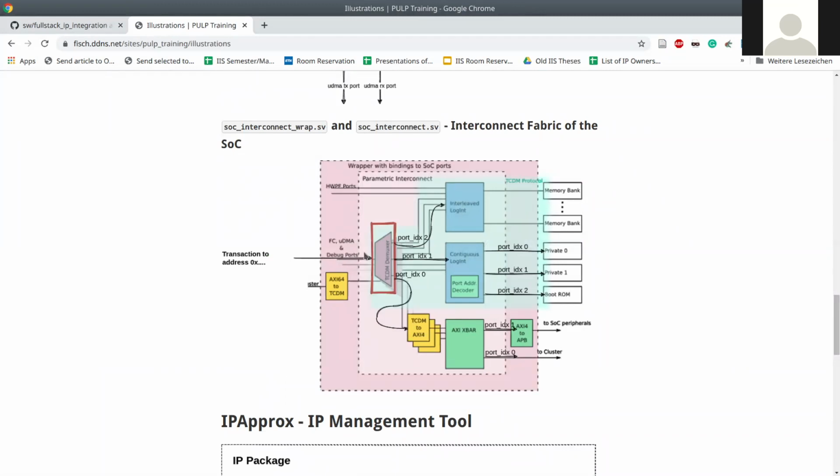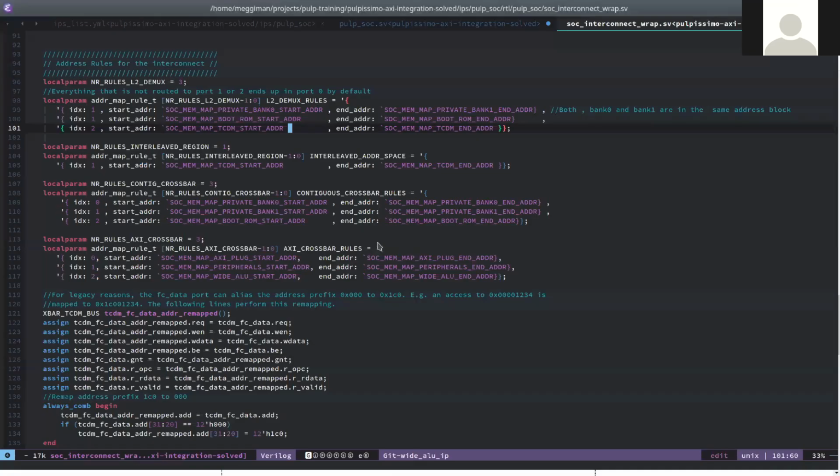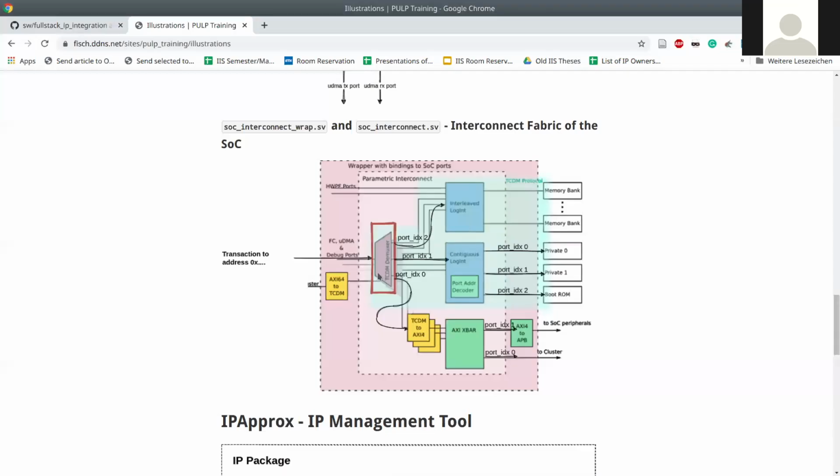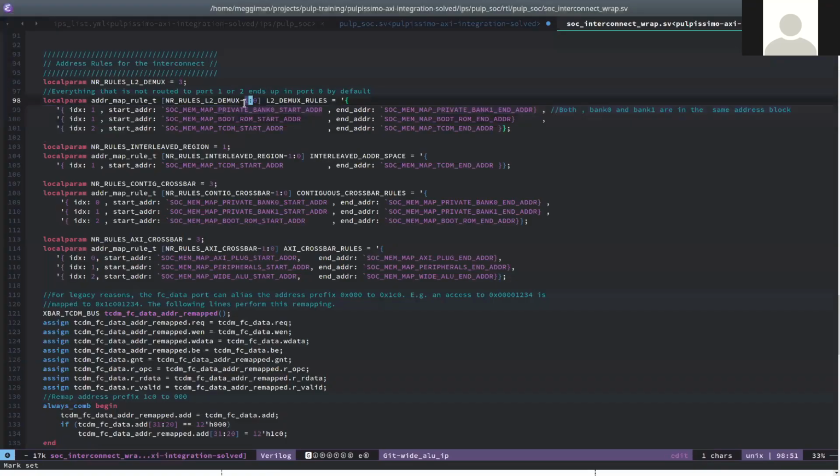I mentioned that only briefly yesterday, but whenever a transaction doesn't match any of the address rules we specified for the L2 demultiplexer, it is by default routed to port 0. So we don't need a rule for the L2 demultiplexer.